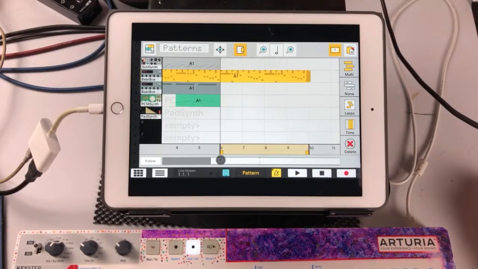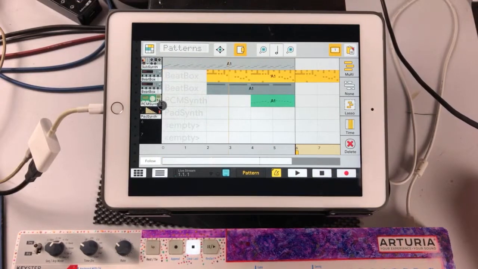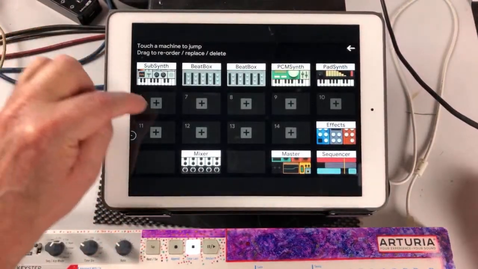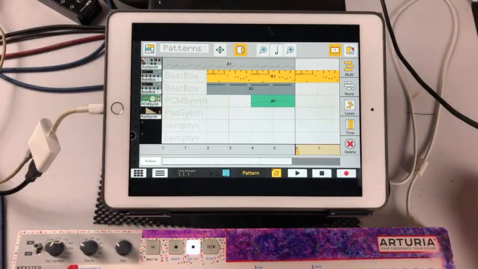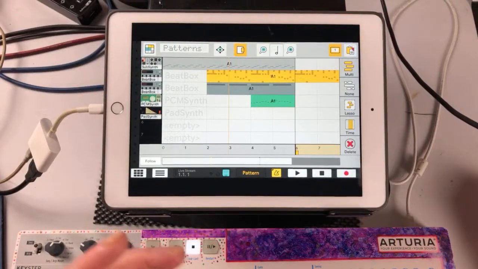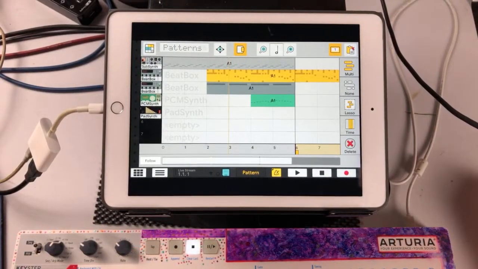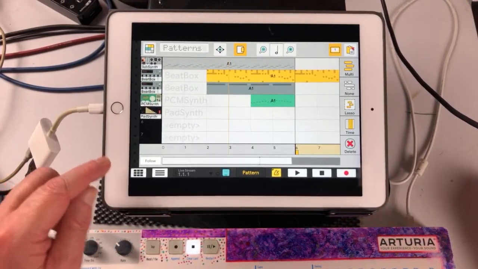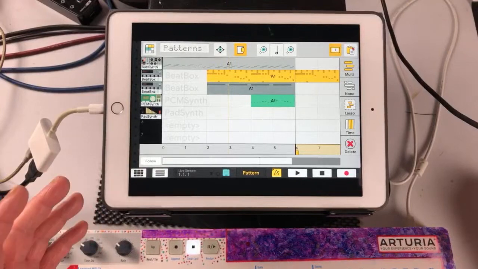The problem here is that I've now got this data recorded in from Pad Synth. And if you do this while it's in song mode, it's really difficult to get rid of it. So the best thing is to make sure that you're always in the right mode that you want. That's key. That's the only problem. I was still in song mode when I started to record, which messes everything up. You want to be recording patterns as patterns should be recorded, and then you can move them around and arrange them into any song you like.